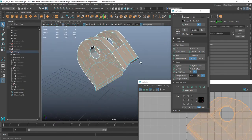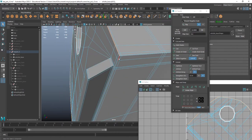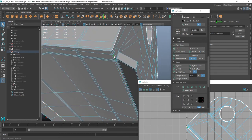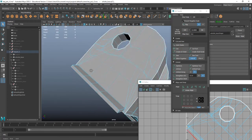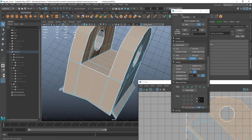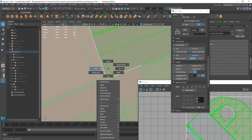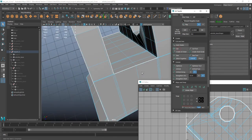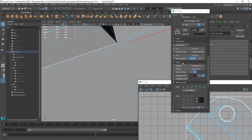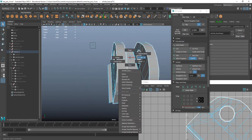Let's start unfolding some of these. Oh, wait, this is still... Let me cut this bottom edge. Cut. Cut. Okay. This should be separate. Where is this not cut? Oh, missing one tiny edge. Cut. Still missing. Oh, same thing on the other side. Cut. And did I miss those same edges here? No, I didn't. Okay. So now this should be separate.